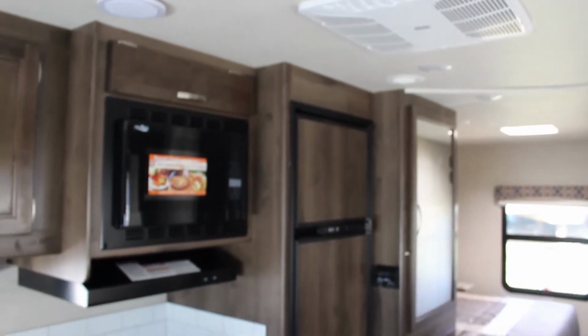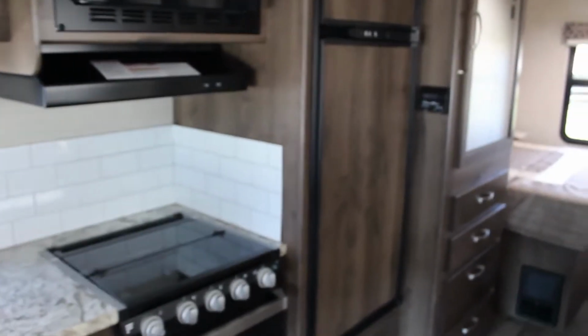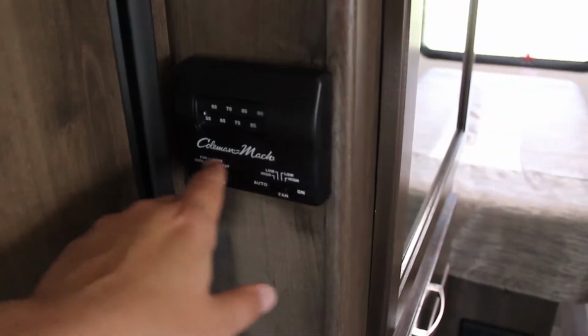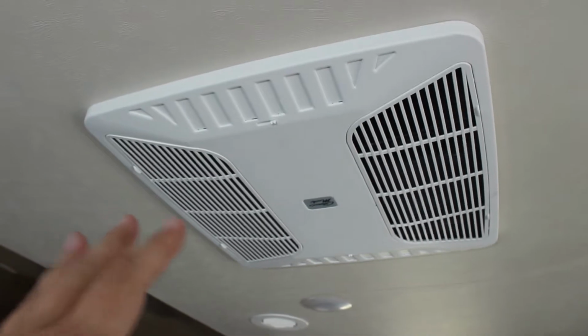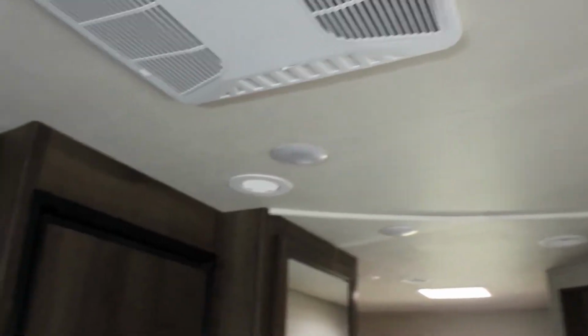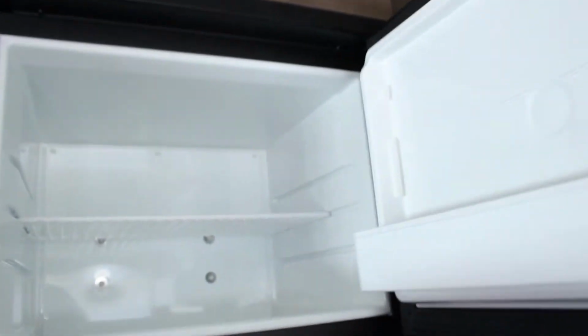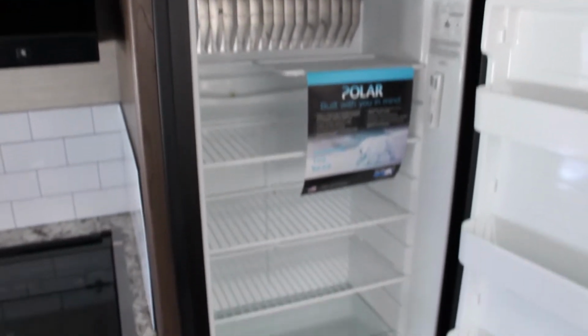When it comes to appliances, quality is everything. After all, other than the engine and the transmission, the appliances used in the construction of your RV are the vast majority of the cost. For example, Jayco uses a true Coleman Mach AC unit, 15,000 BTU, extremely reliable and extremely quiet. The way that they actually have the AC ducted and the heat ducted in this, it doesn't have those severe 90-degree turns, nor is it made out of styrofoam that's been bored out of the insulation in the roof. So you don't have those little bits of styrofoam flying around. It's much quieter, and it's extremely effective at keeping you nice and cool.